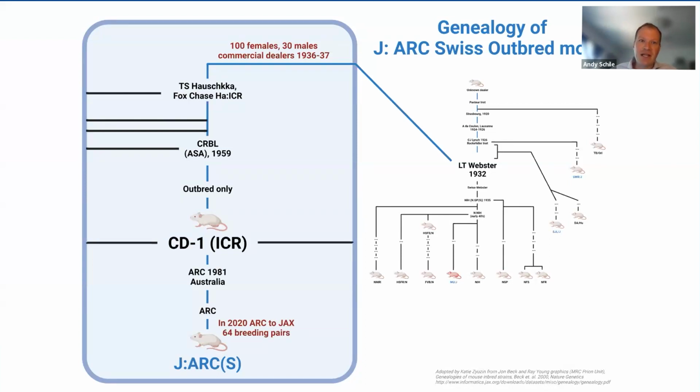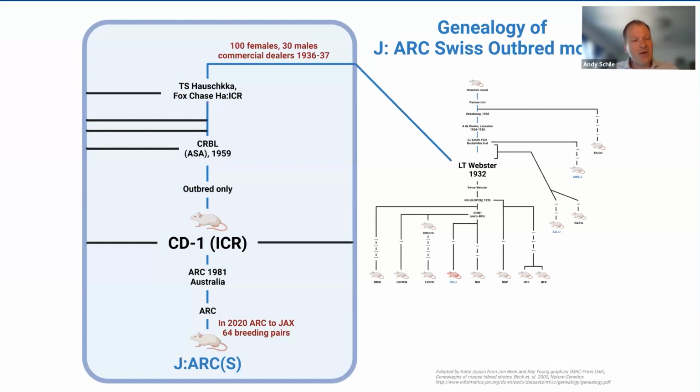So our JARC colony is also maintained at our highest health status and what we call a maximum barrier. And so this is a room that excludes all tested pathogens and opportunistic agents. In addition, and what we will spend a lot of time discussing today, it is the subject of a peer-reviewed publication that describes the genetic diversity that's present in the JARC stock, in comparison with another outbred stock we have at the Jackson Laboratory, the diversity outbred or JADO population.